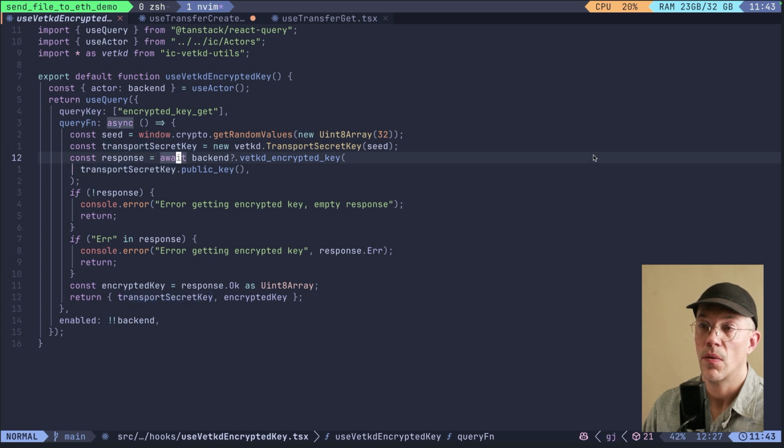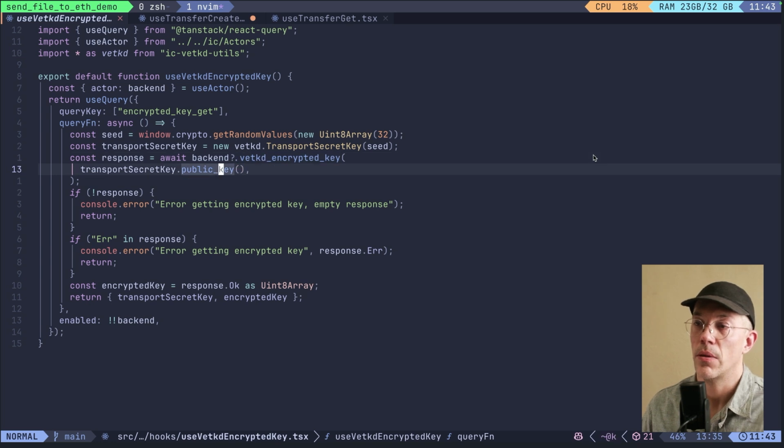With possession of the secret key, we ask the backend canister to now give us the encrypted full key, and supply the backend canister with the public key part of our transportation key. Let's look at the backend canister code.